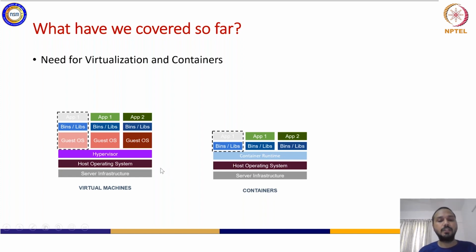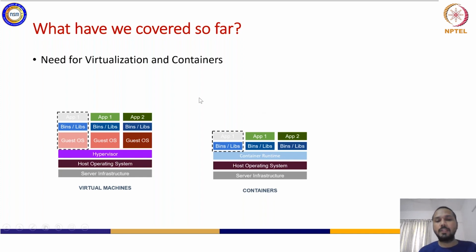As you would have seen in the lectures, you have the infrastructure, you have your host operating system. There is an entity called as hypervisor, which will make sure that all the virtual machines look as if one virtual machine is not even aware that there is another virtual machine which exists, and they feel that the whole server is basically provided to them. And hypervisor plays a very important role. By the way, I'm not saying this is the only way of virtual machine. As you know that you have gone through different types of hypervisors and different types of virtual machines. I'm not talking on that part here.